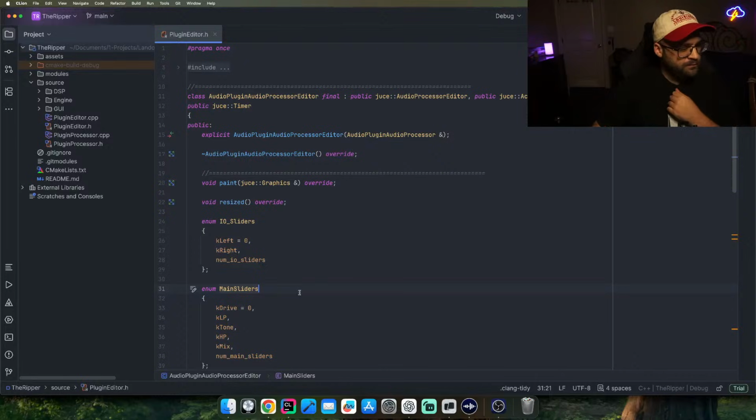Okay, it'll be fine. We just have to change the sliders to be, let's see, mains, instead of juice slider, this is going to be GUI widgets knobs.